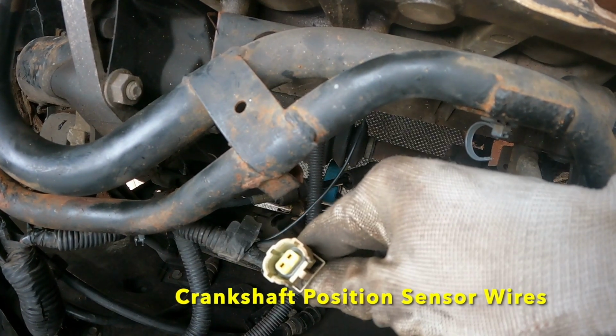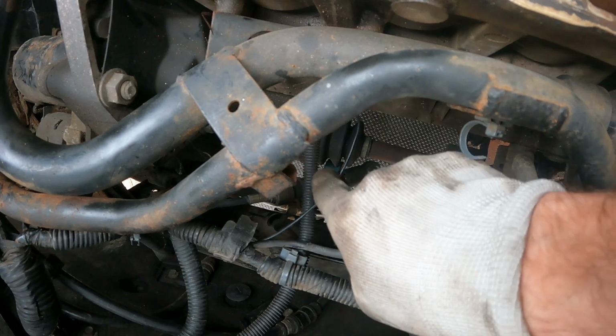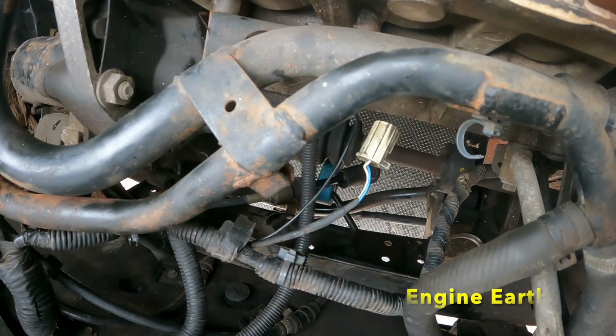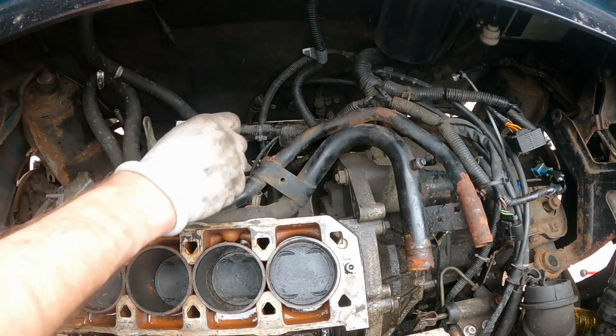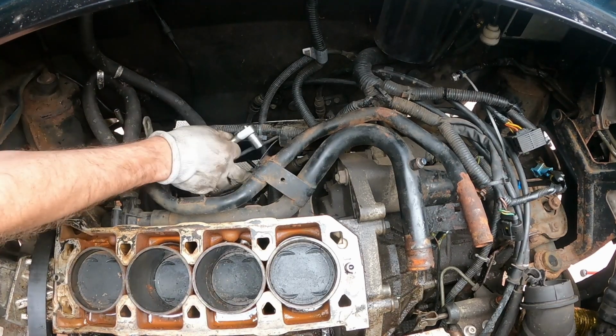So as I say, I think that one was a crankshaft position sensor, and then just down here these two wires bolt onto the block just under there, and they're obviously providing an earth. Nice and easy, that's a 13mm bolt. So, by luck, the first socket I picked up.